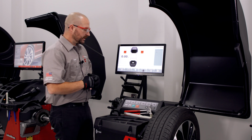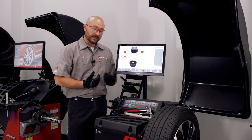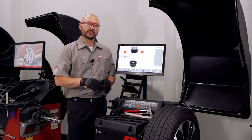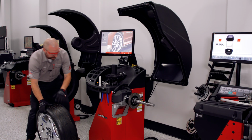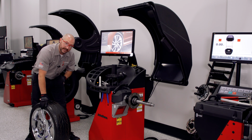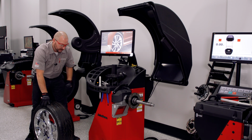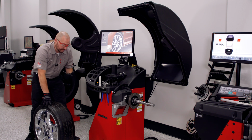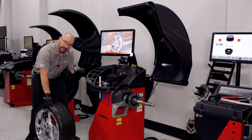That pretty much does it. Let's go ahead and move to a more automated B800 machine in this lineup and show you some of the features on that. Moving into the B800 balancer, it's a fully automated data acquisition machine. So there's no need for any user input, which is a huge benefit to anyone trying to eliminate silly errors.